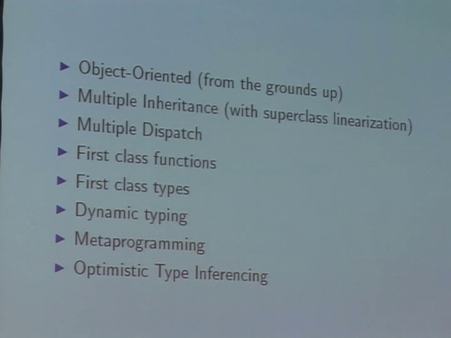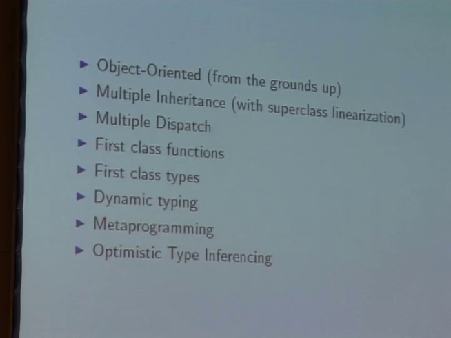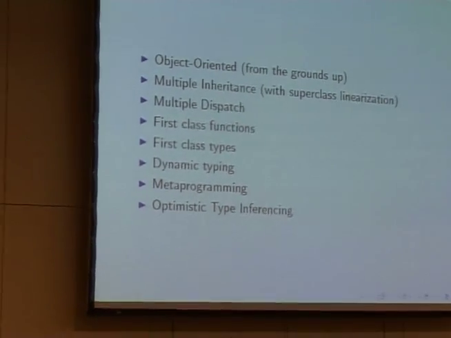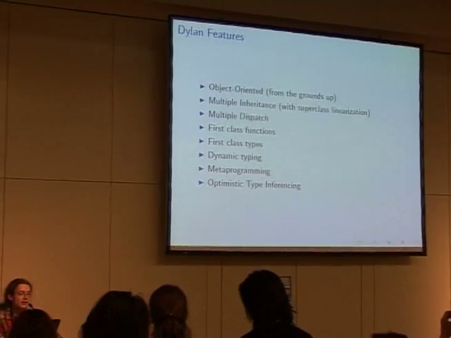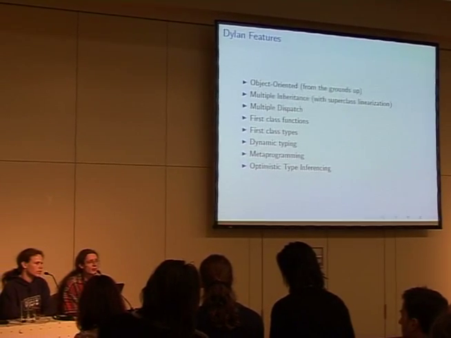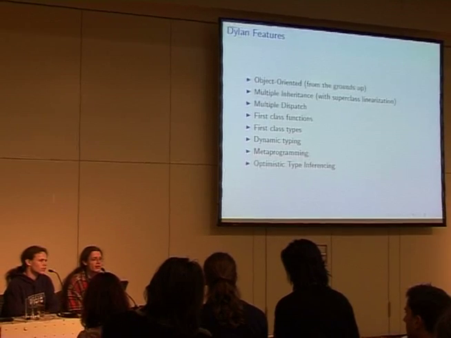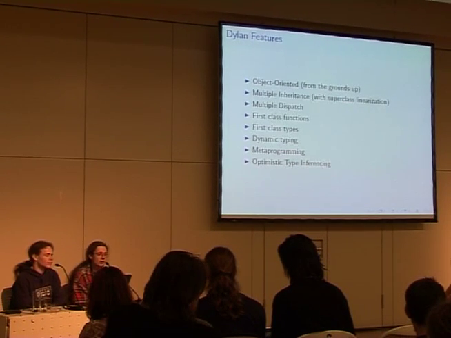What's done in Dylan is so-called superclass linearization. It's also a trick borrowed from Common Lisp and the Common Lisp Object System. Basically, what you do is take all the superclasses and sort them into a linear list. If you inherit from some class twice, the second inheritance path is removed. That removes a lot of the hassle you have with multiple inheritance in other languages. It also removes lots of the performance problems multiple inheritance has.